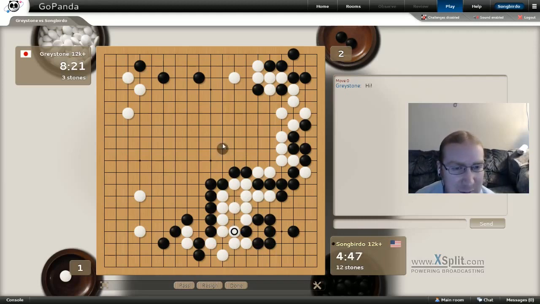Okay. I feel like I need to defend this. Something more active like this would work. Because this ladder, like I said, doesn't work. I can also come out here, but I think this just induces a response from him. I can also try some sort of evasion, and if I get a stone here first, that evasion will become a lot easier. So, I'm gonna do that.